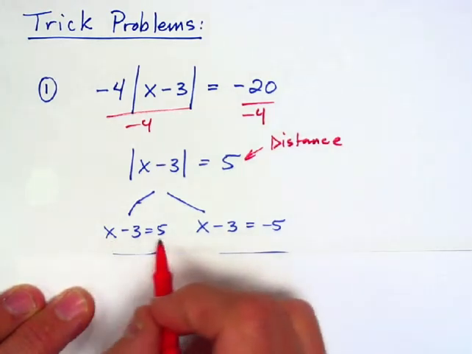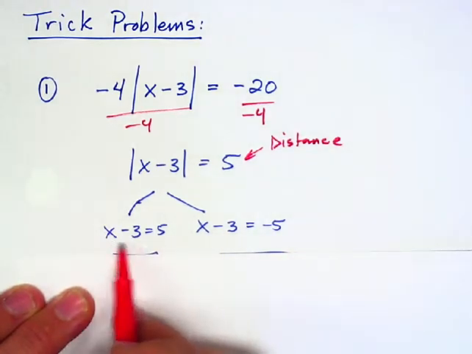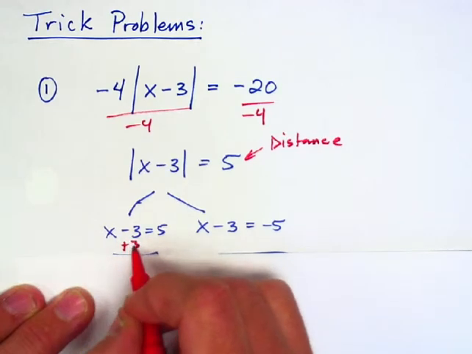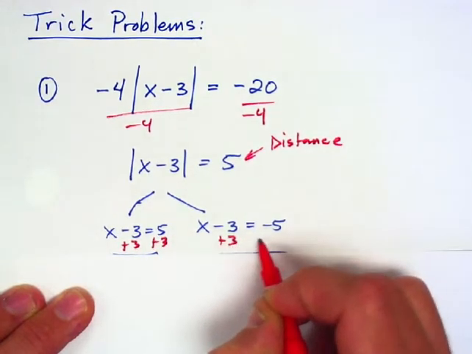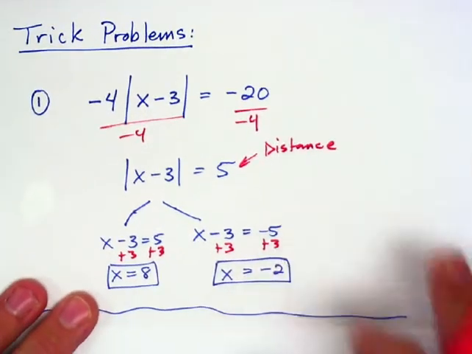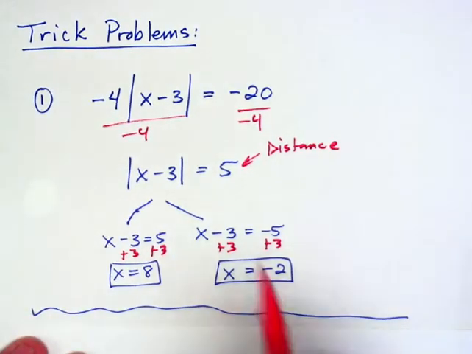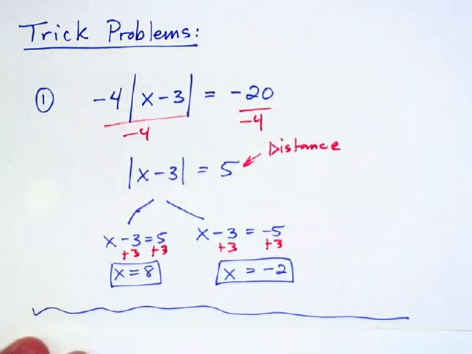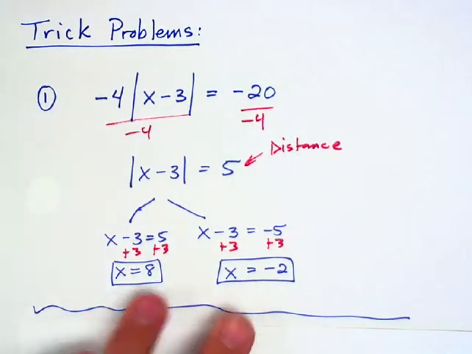So these are my two equations I need to solve, by saying then add 3 to both sides, like this, add 3 to both sides here, and then you eventually say that x equals positive 8 or negative 2. But the main thing is, you notice that you saw a negative here. Don't get in the habit of seeing a negative and saying it's no solution, because it is sometimes a positive value like you saw here, and the answer was two solutions that you see here.